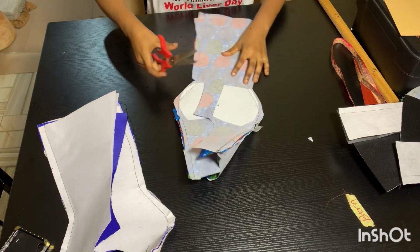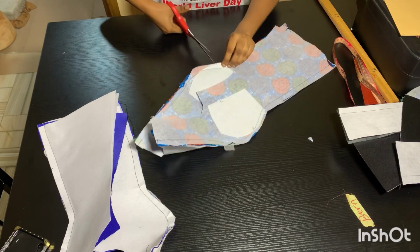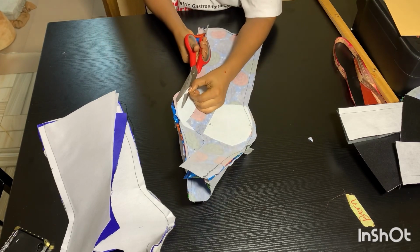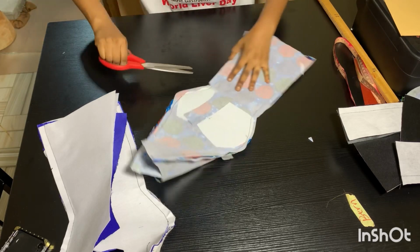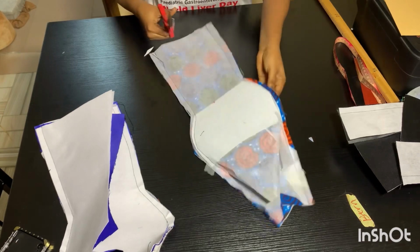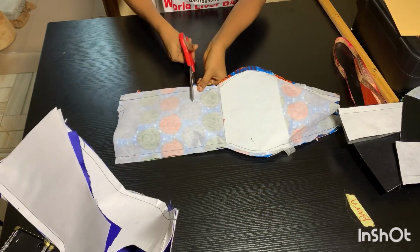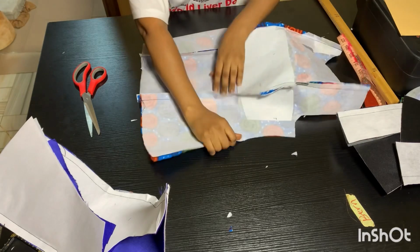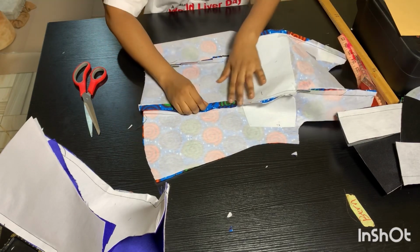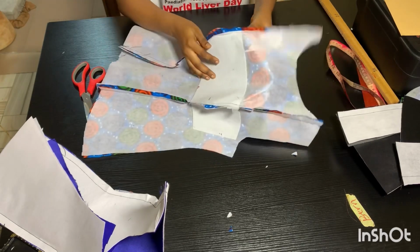Make sure you notch your sewing allowance, and also make sure you cut off any wording that has extended into the sewing allowance. Make sure you notch, especially in the curve areas, right? Then we are going to go to the ironing board and iron them flat. Open it and then iron it flat. I hope you understand.